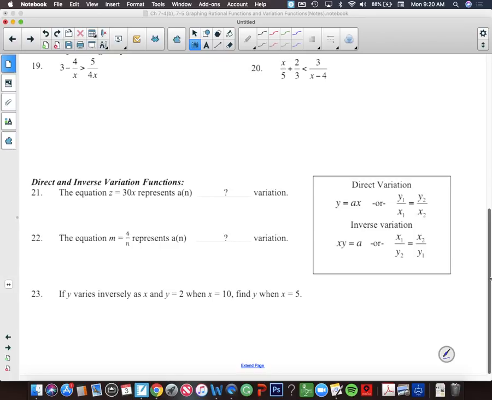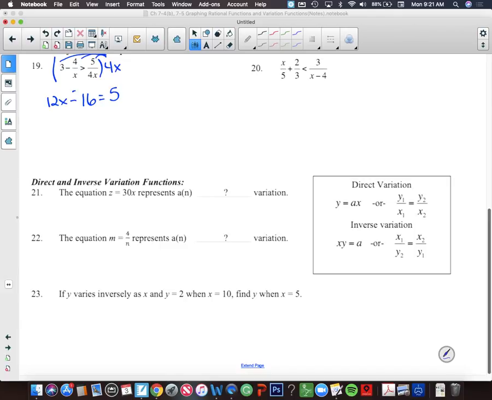All right, so inequalities. I'm going to take care of the first one because that'll be more like what's on your test tomorrow. So multiply everything by the common denominator. You can see we have an x there and a 4x there, so my common denominator will be a 4x. Okay, so if we take that times the first one, nothing cancels, I get a 12x. Take it times the second one, the x cancels, so I have a 16. Take it times the last one, and remember, we can change this to an equation rather than an inequality. The 4x will cancel, and I just get a 5.